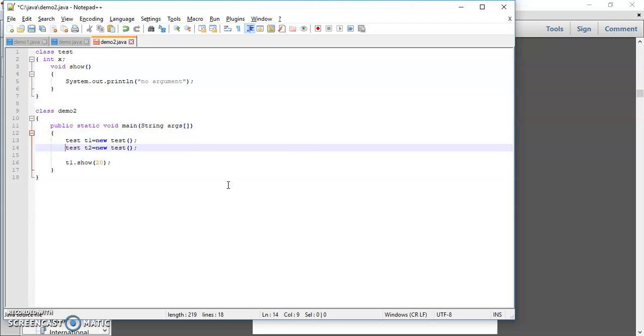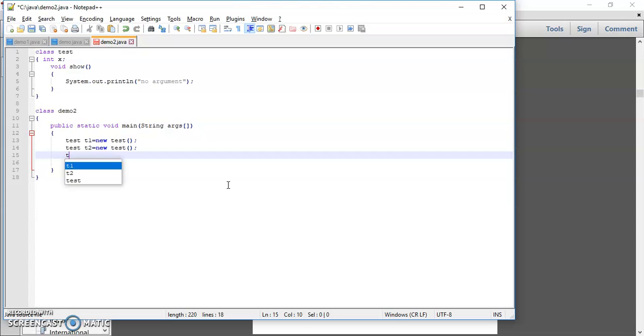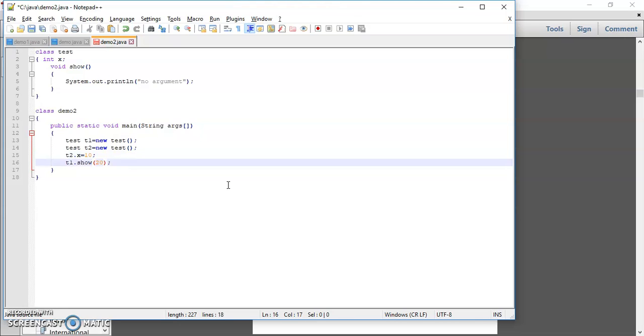Now suppose t2.x is equal to 10, and I send a value as an argument, t2. So this is the object which I am sending as an argument.